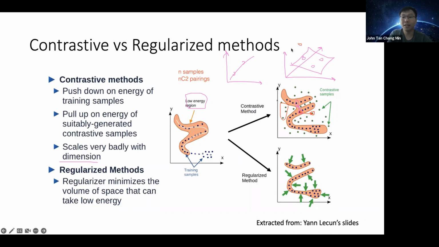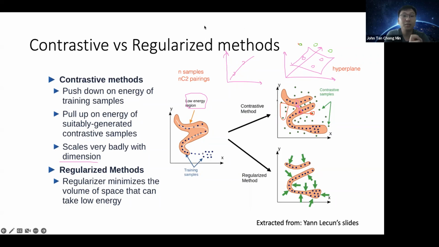And you also need to take contrastive samples outside of this 2D plate. I mean, you should use a different color, like this green color. You also need to take contrastive samples outside of this 2D plate, which means that the more dimensions you have, the more samples you need to distinguish where the plate should be compared to where it should not be. We call this plate a hyperplane. So we need to distinguish where the hyperplane should be compared to where it should not be. And I would say this scales exponentially with your dimensions. As your dimensions go higher, you will need more and more contrastive samples in order to get the right kind of manifold or hyperplane.